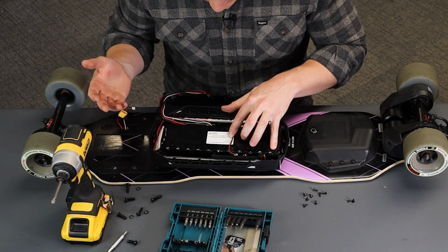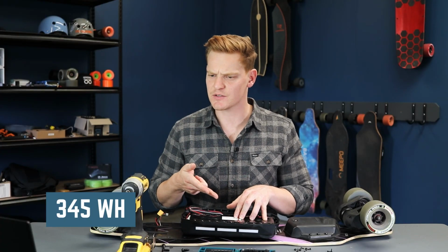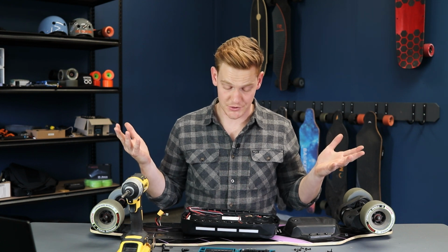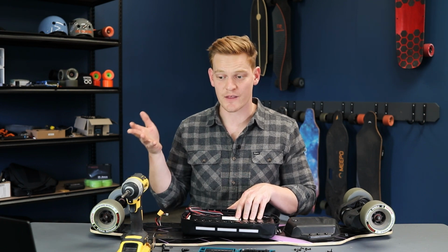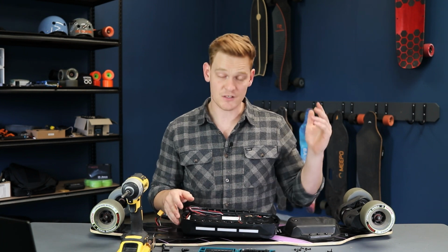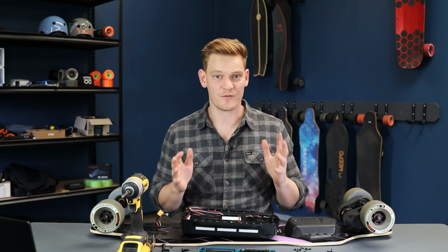The battery is 345 watt-hour battery, I can see here, which is interesting because on their website it says 311 watt hours. I'm gonna assume that every board comes with a 345 watt hour battery. Don't know why they would say 311 watt hours on their website and then put a bigger battery in. It just doesn't make sense to me. But it's a 12S 2P configuration with 21,700 cells, so it's a fairly massive battery.